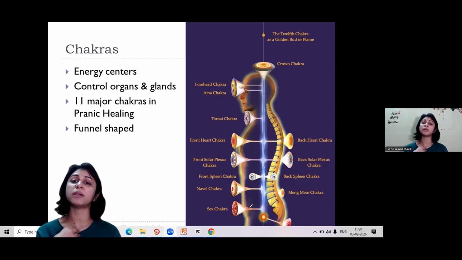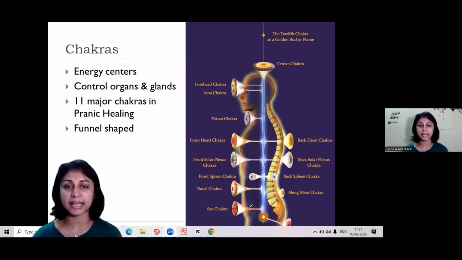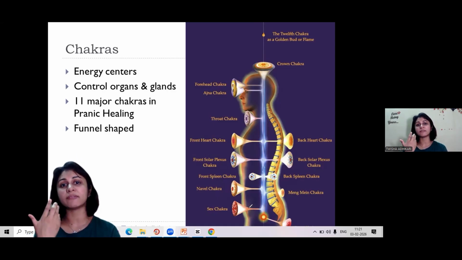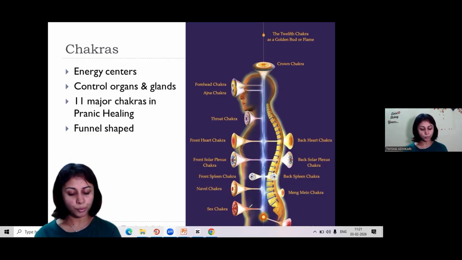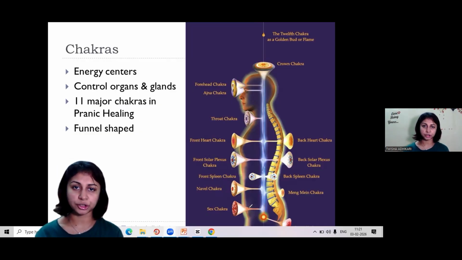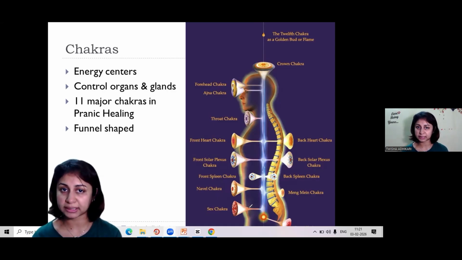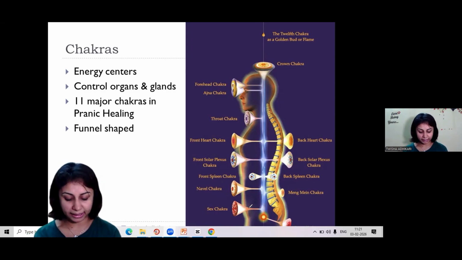Similarly, some other problem might be happening, and you might just cleanse the sex chakra, but if you scan and see that the problem was in the ajna chakra, then if you cleanse the ajna chakra, the patient might recover. Also, the sex chakra is associated with the basic chakra. So remember, the sex chakra is associated with the basic chakra, throat chakra, ajna chakra, and the back head chakra.